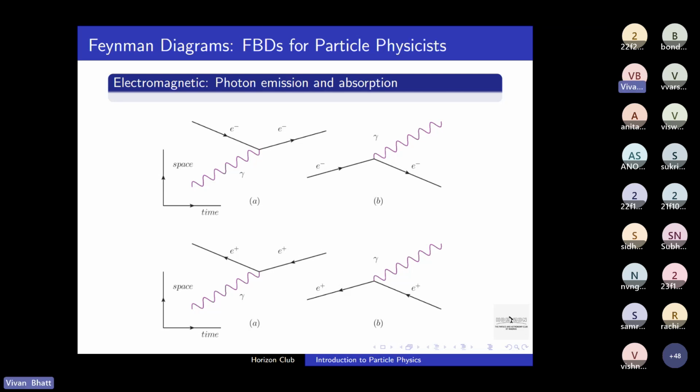So here 2A is just a positron. You have an incoming positron and an incoming photon. The positron absorbs the photon and its energy increases. Similarly, in 1B and 2B, you have an incoming electron or an incoming positron, it emits a photon and its energy decreases. As simple as that. So you see that along the x direction, time increases. Here it's absorbing a photon in both the A's, and in the B's, it's emitting a photon. So you guys understand that?